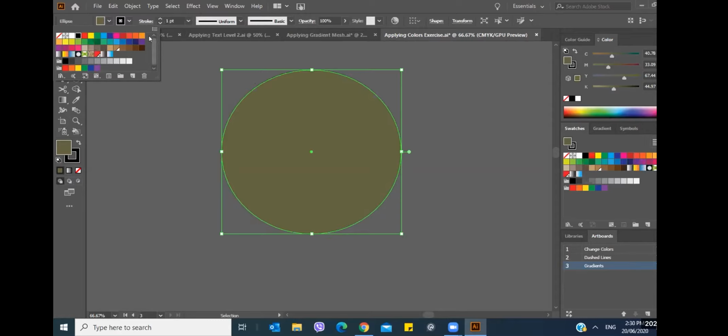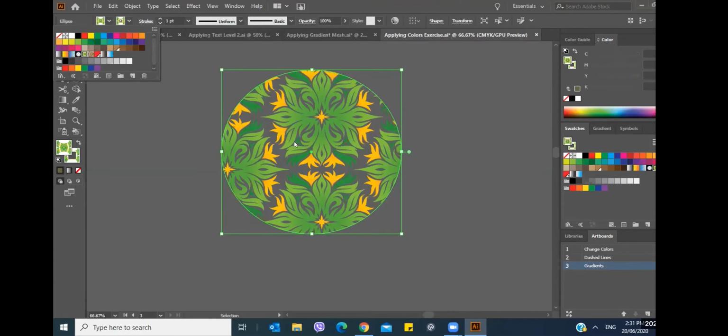With the swatches, it doesn't only handle solid colors, but you may also have gradients in place. You can also have pattern swatches, like this. Ay, naka-stroke pala. Sa stroke pala siya dapat. Kaya hindi niya pala. Ito. Yung mga ganyan. So you can create tiles, you can create patterns using the swatches.